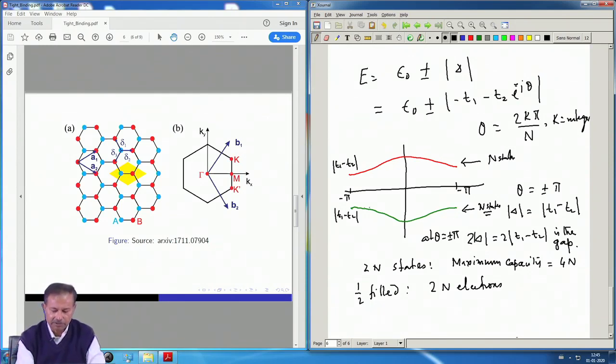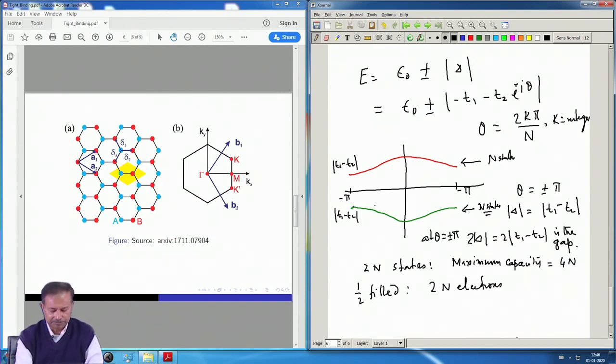And that is what one does for graphene. But do not confuse this with graphene, in the sense that this band does not represent the bands of graphene. This is the system that we have just hypothetically taken with 2 atoms per unit cell. We will come to graphene soon.